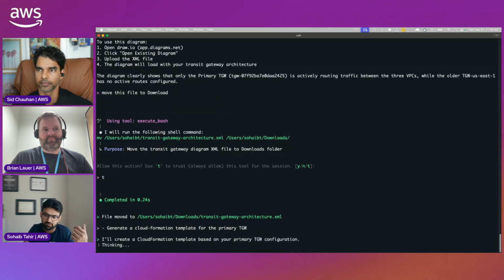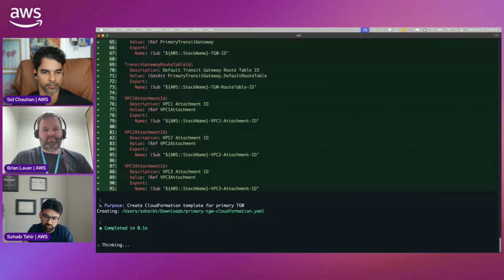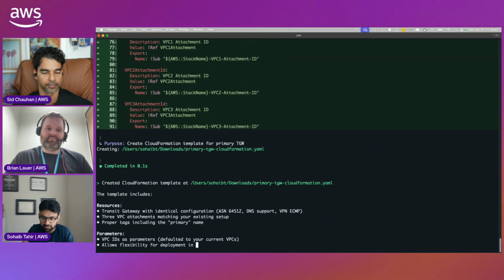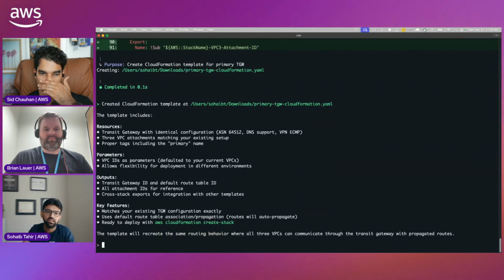And going back to the question that was previously asked, if you want to still use your SDLC best practices, if you already have a DevOps best practice where you have code reviews and code testing, then instead of Q running the commands directly, you can generate CloudFormation templates or Terraform templates from it, and then introduce those templates as part of your existing SDLC DevOps pipeline so that you're testing them in your lower environments. If you like them, then you can push them into production. So this is a safer way of pushing changes into your production environment if you're not ready to just have Q make those direct API calls against your account.